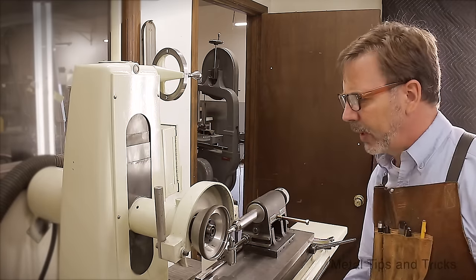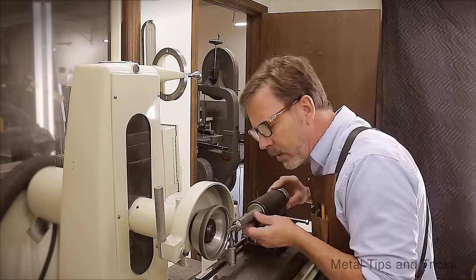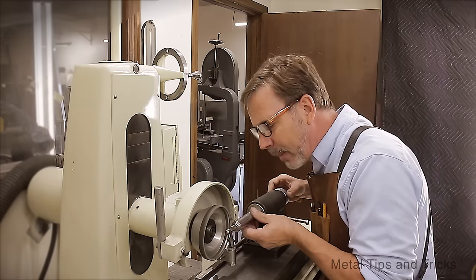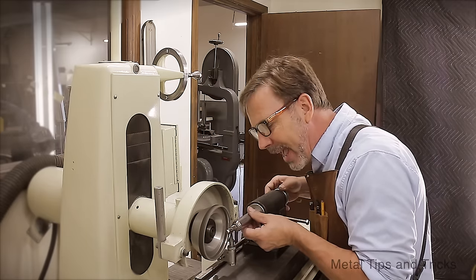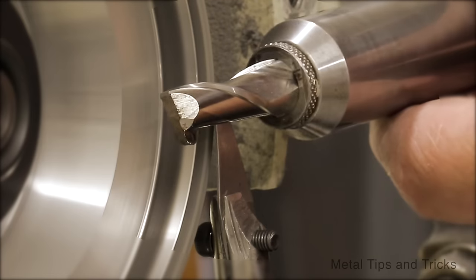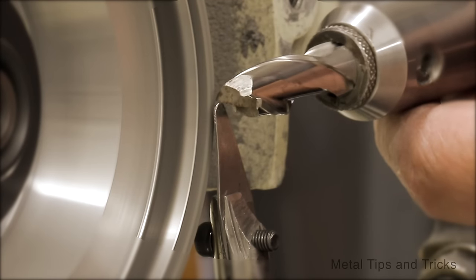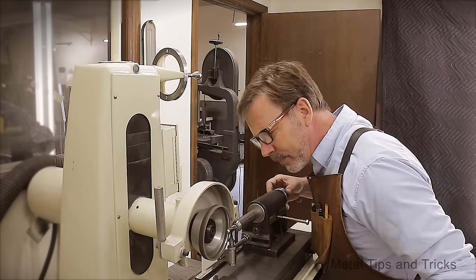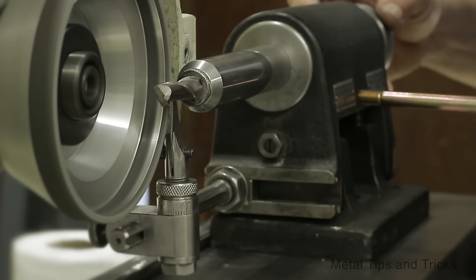We're going to turn the grinder on. We're going to start at the shank and pull it forward. And remember, we're going to rest on that tooth, and it does take some feeling to get this right. I'm going to listen for it just to slightly touch.